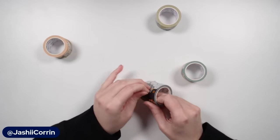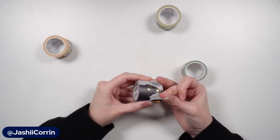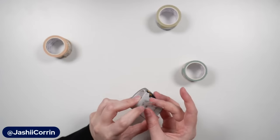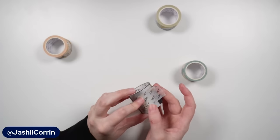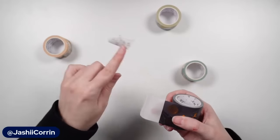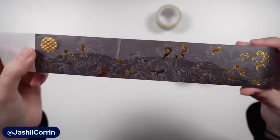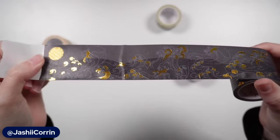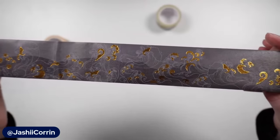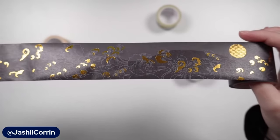This one in particular, which is the sticker on this is not having his best life being lived right now, but this one in particular is quite nice because it's that very like dark black and gold, and I think black and gold is a great combination with each other. The sticker is not sticking, go away. But you can kind of see the gray line work of the waves over the top of it, and then we've got that like super shiny gold foiling. So it's kind of like if the waves were at night and then little bits of the water are kind of reflecting off the moon, but the moon is gold, so the reflection is gold.